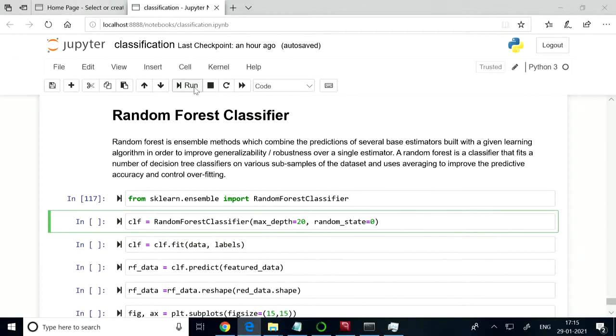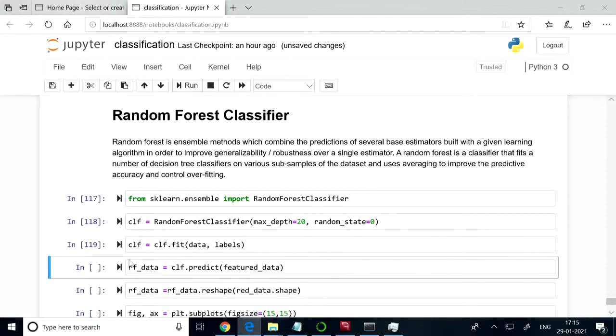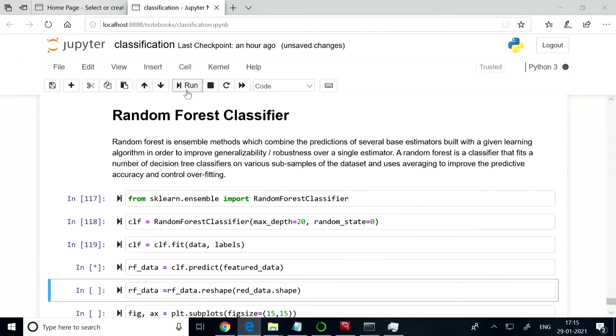So if you create a random forest classifier with depth equal to 20, the next step is the same: first we need to fit the model. Fit means passing data and labels. Based on this data and labels, it will derive the rules, and once the rules are done, we can classify the data. We call clf.predict on the feature data, which is our original image.